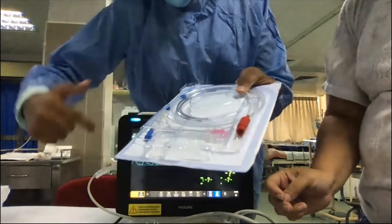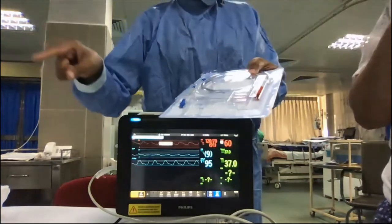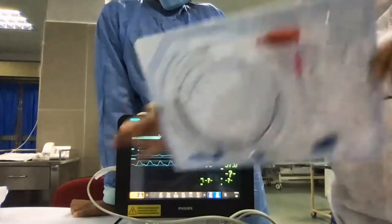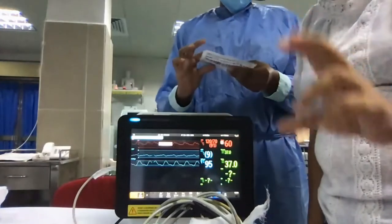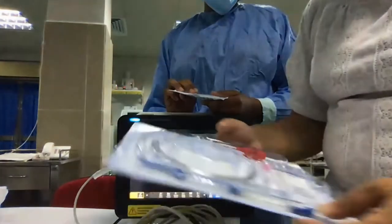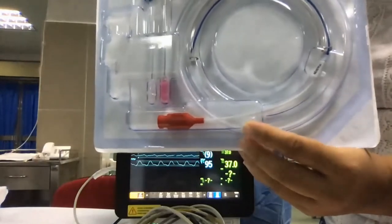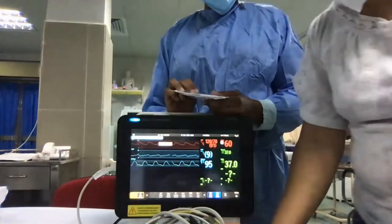So one end goes to the cardiac output cable and to the monitor, and the other end goes to your transducer kit IBP line, and it gets connected to the transducer kit straight away. This is the arterial catheter that we need. We need a monitor and we need the connecting cables. We need the Mindray transducer set, which I will show you, the conventional transducer kit that we use for arterial lines and central lines. We need one of those, which should be connected to this white colored port over here. It will go into a separate transducer which is Mindray compatible, which has the pin connection, right?